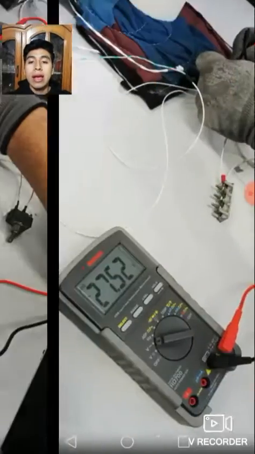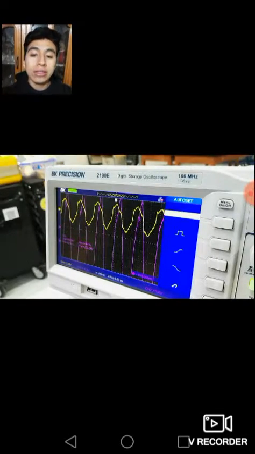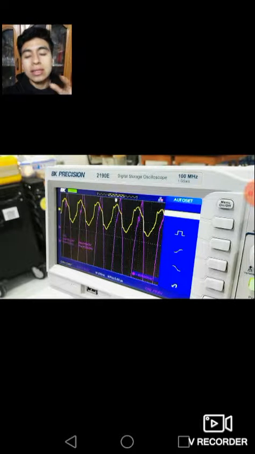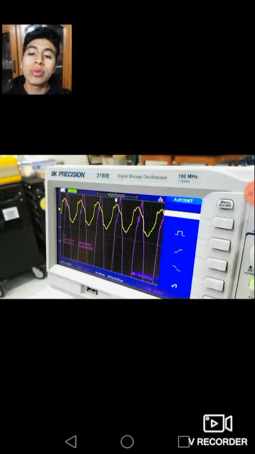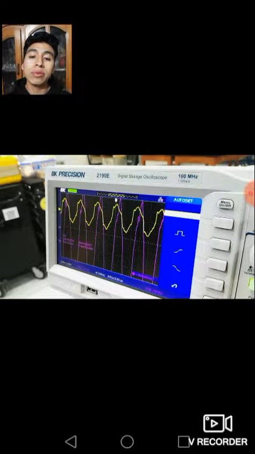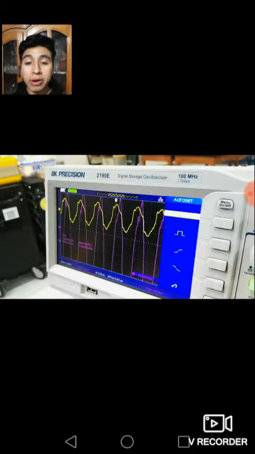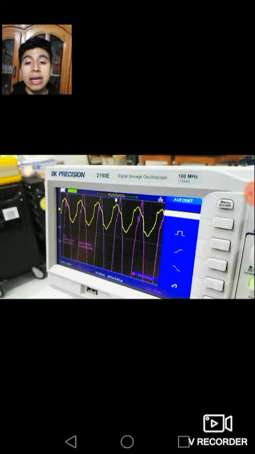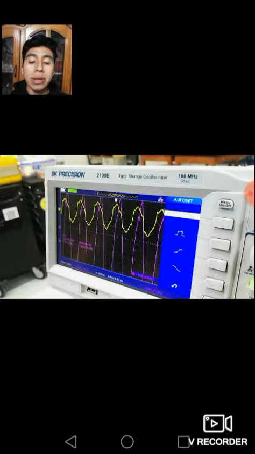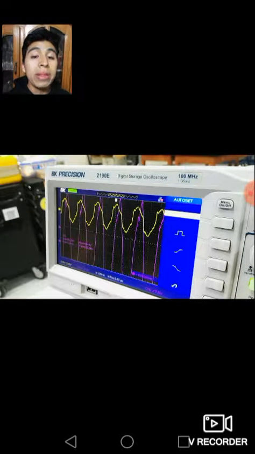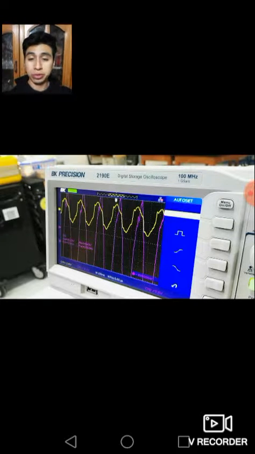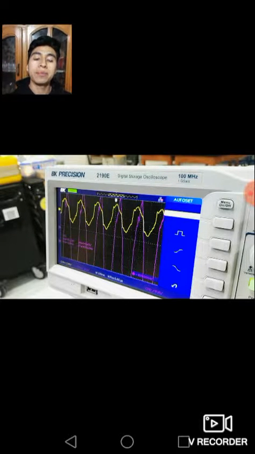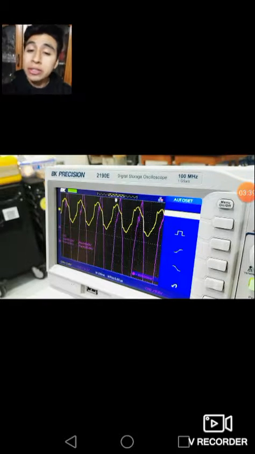So, when I connect the points at the specific point, it's necessary to mention X, Y, and Z, because when I use this point, when I connect with the oscilloscope, this sinusoidal signal appears. When this sinusoidal signal appears, I can calculate or measure the amplitude, the frequency, and the voltage peak to peak.